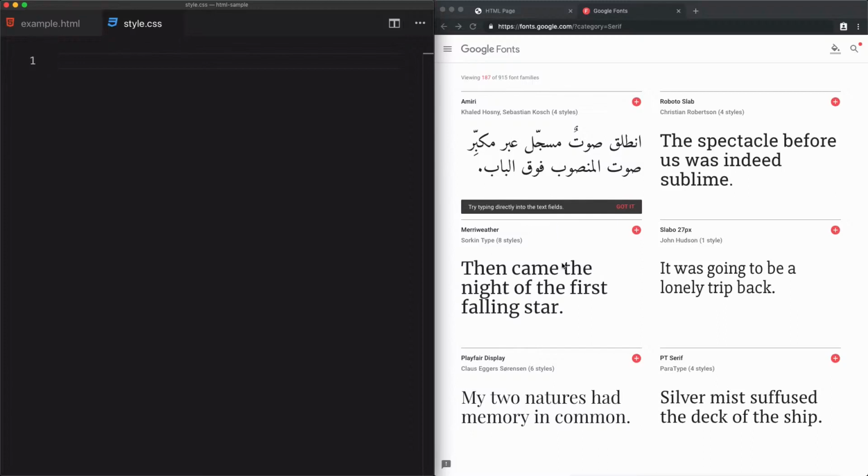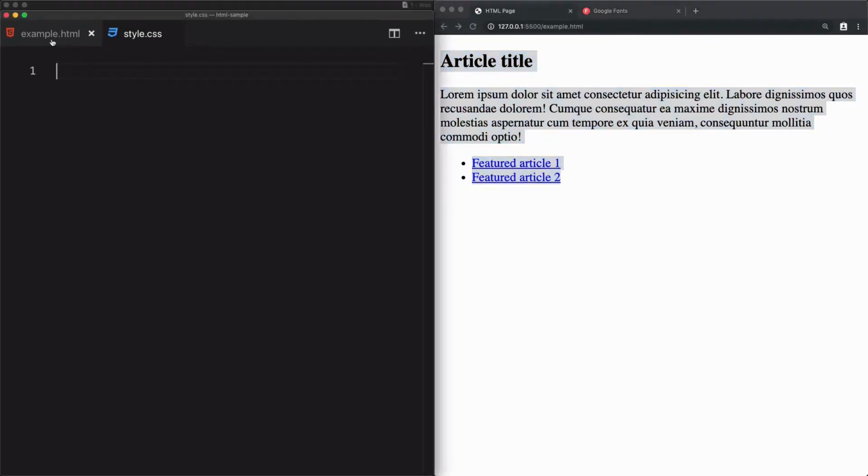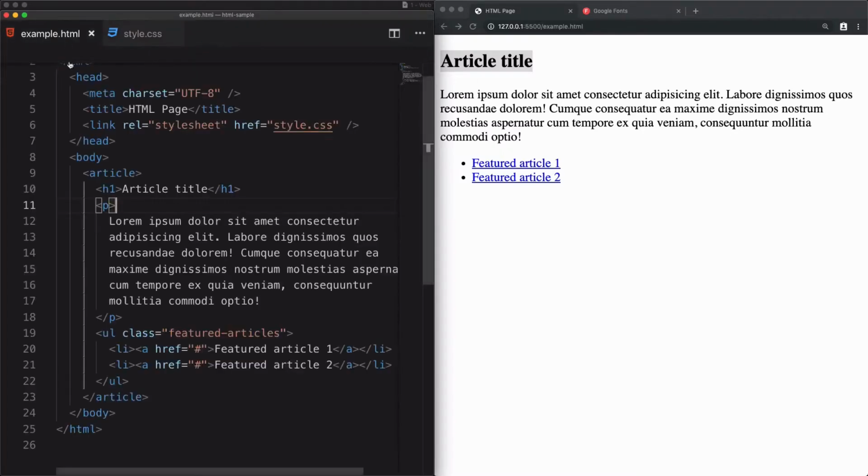To use a specific font on your website, let's move here to the HTML page, and say you want to use a specific typeface for this file, to be rendered in the browser. The first thing to do is define whether you want to use it globally on every element, or just for the title. Let's select the title, and we want to use a specific typeface for this title. So what exactly is the title? This is the h1 or heading.